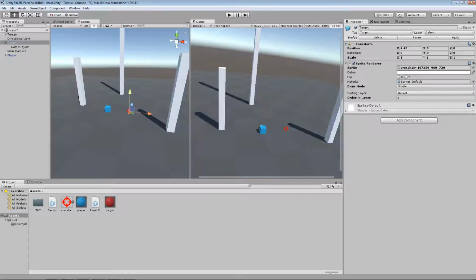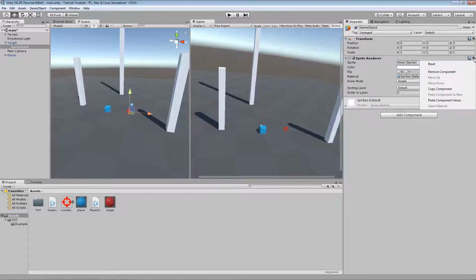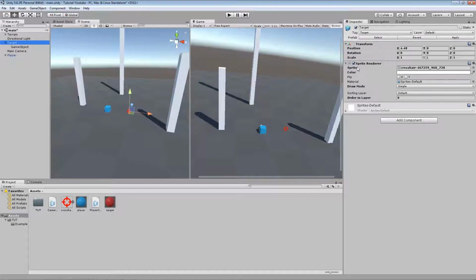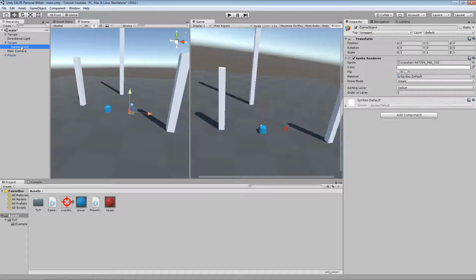Just click on the cog, click copy, go into this game object inside, and we're going to right click. Oh, nope, sorry, we'll add a new sprite renderer, and then here we're going to paste the component values so that we have added this crosshair as a child object with the sprite renderer to the target. I'm going to go back into the target and get rid of the first sprite renderer we put in. You can rename this if you want to, crosshair sprite, or whatever it is you like. It doesn't really matter, it's just as long as it's there.